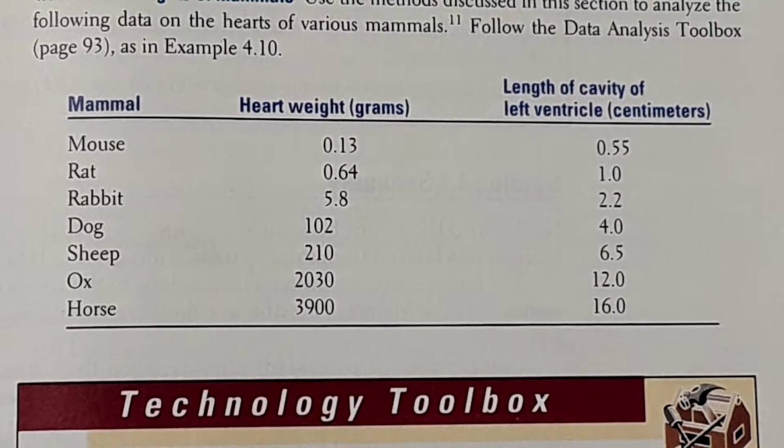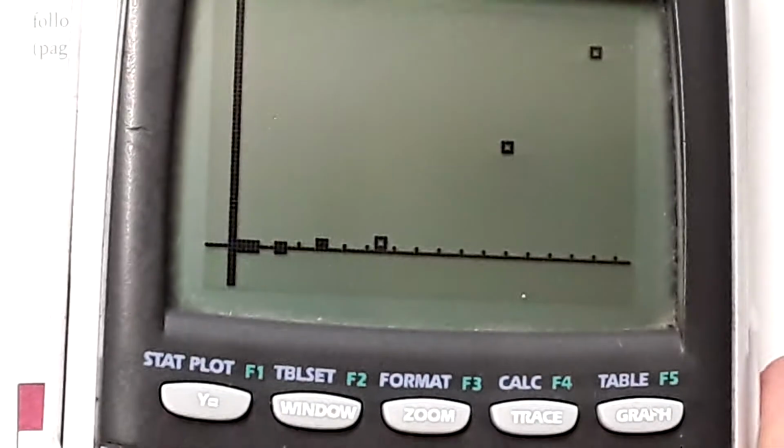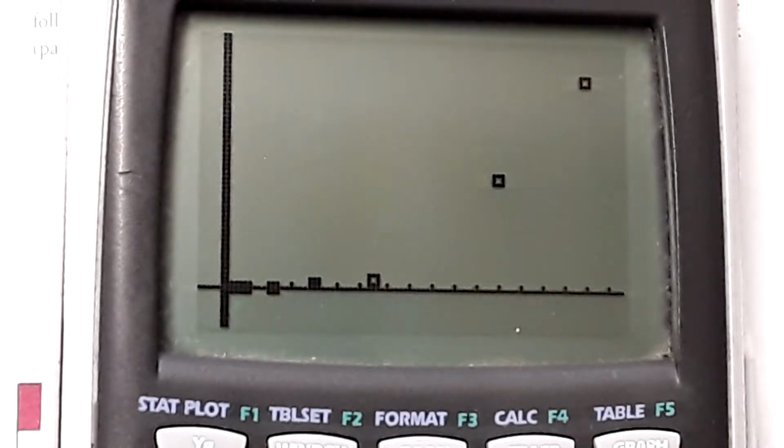Okay, so now what we're going to do is we're going to look at the scatter plot. The scatter plot looks like it could be exponential, but it also doesn't look like it's increasing by that same ratio, right? Like yesterday when we looked at it, it was beautiful. So power models, we're going to talk about a power model now. Power models can look like an exponential model, and sometimes power models do better predicting than exponentials. So we have to decide what we need to do.